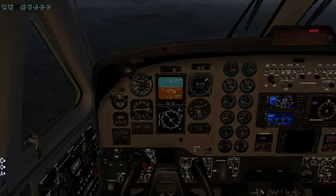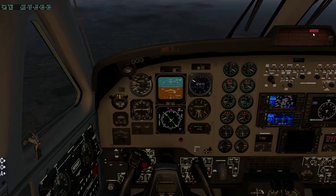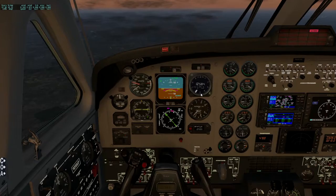So here we are, we're coming down to 13,000. Now you'll notice that the altitude warning is still on. It's not an altimeter warning, and it's not an alternator warning, it's the altitude warning. And we're just coming up on the descent, and you can see we're back again. We're back in the oxygen layer, so we're okay. So what was all that about? Right.